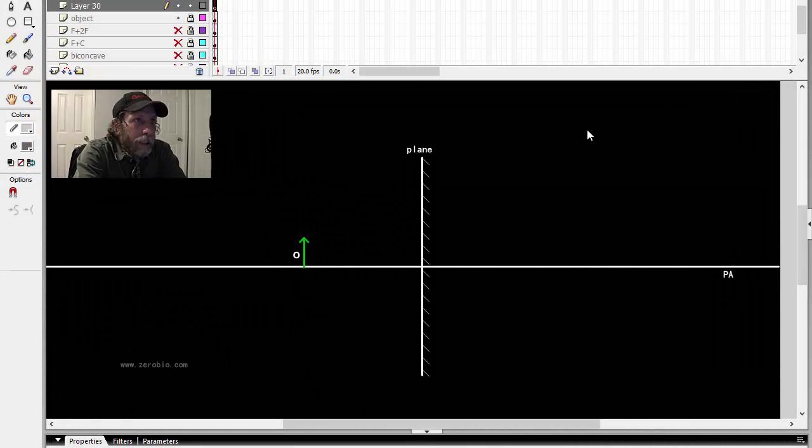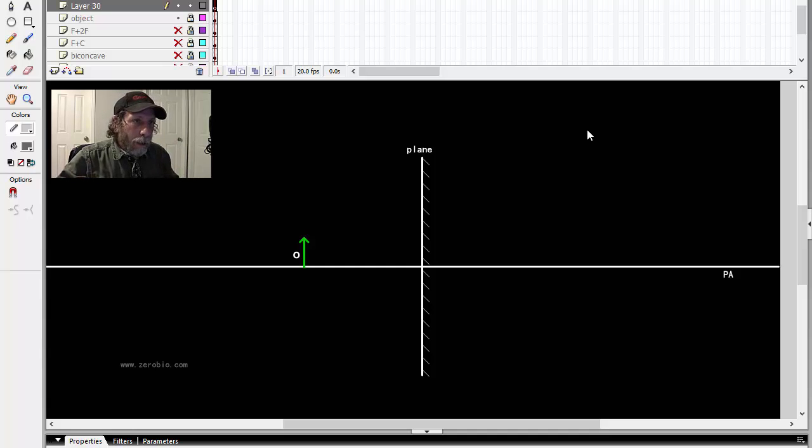Okay, hello everybody. This is my video tutorial on mirrors and optics ray diagrams. I'm going to do this in Flash, which is kind of easy for me to draw some lines and ray diagrams. It's not ideal. It's not as easy as using paper and pencil for this, and ruler, right? Don't forget your ruler, which is hopefully what you guys are going to be doing, but we're going to make a go of it anyhow.